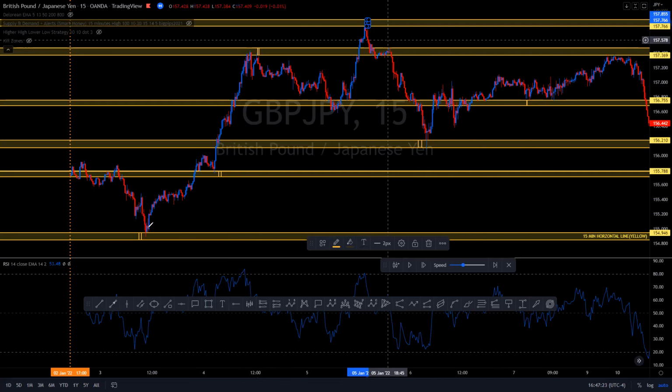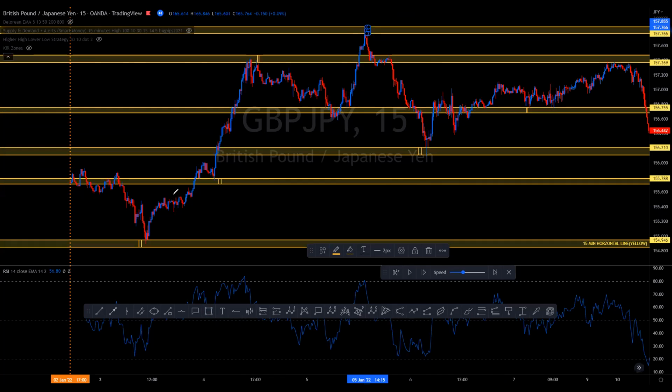So you can kind of see how price grabbed the liquidity here, made price go all the way up to here. Same thing here. You can kind of see that here. Price really respected up here and really respected here. It really took a huge drop. These are the type of moves that you want to get in consistently, okay?